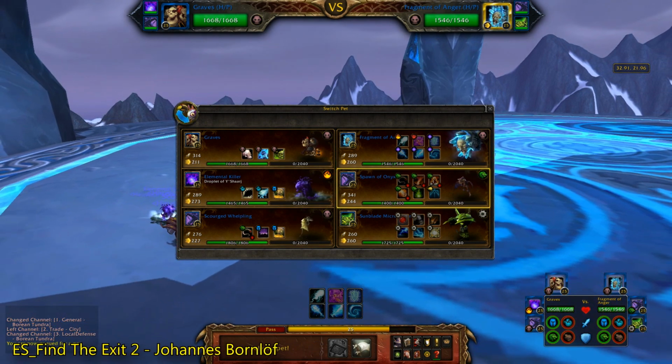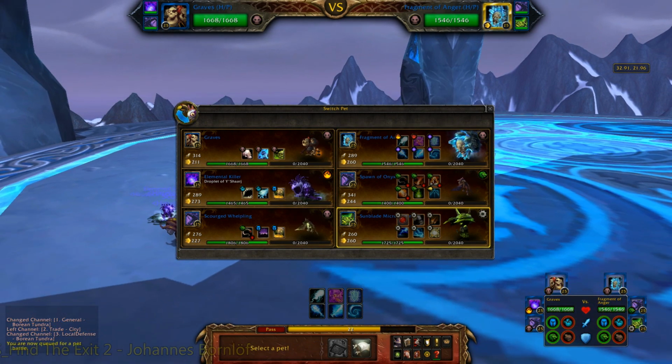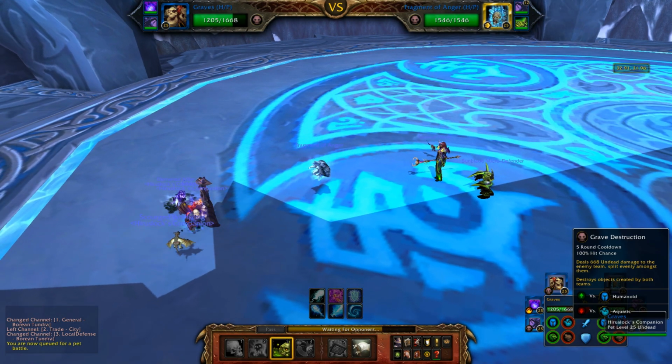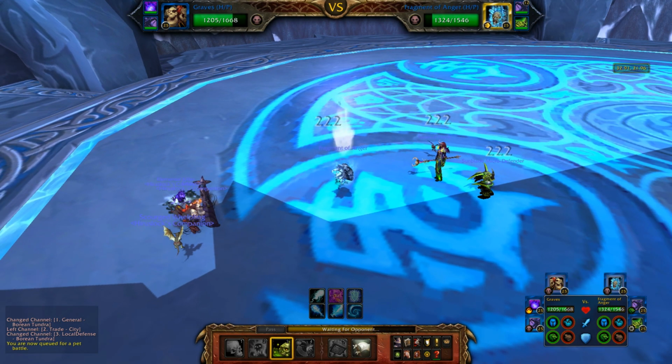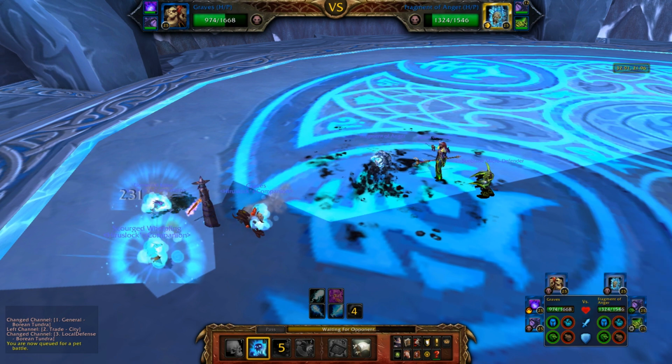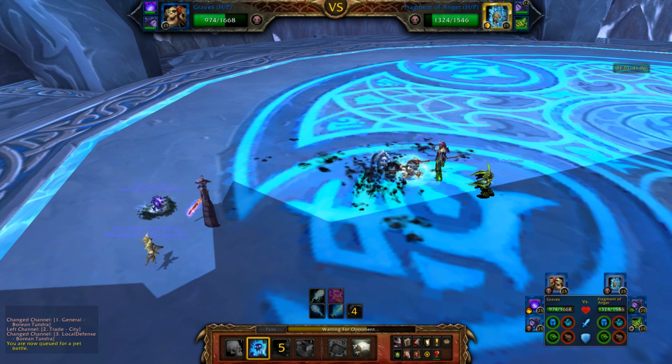Alright, looks like we're going against, I don't know what kind of team this is. Doesn't really make any sense. I'm going to start off with Graves though. Graves is a good choice to start off with. We're going to go straight into Grave Destruction. Ooh, I can get stunned. That's always a plus. Next, we're going to go into Bone Storm.